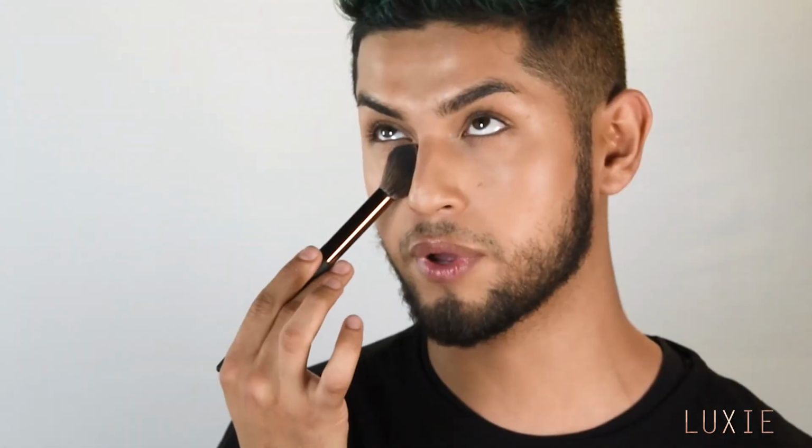So for my baking right underneath, so that all of this stays the whole day, we're staying nice and highlighted too, we're going to go in with the same 737 brush, and we're going to just tap it right into place. The brighter, the better.